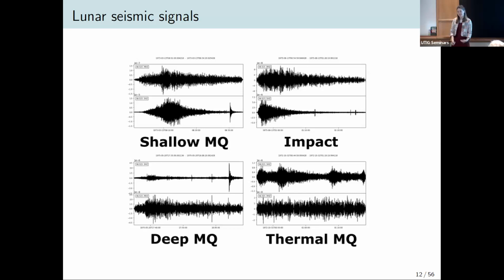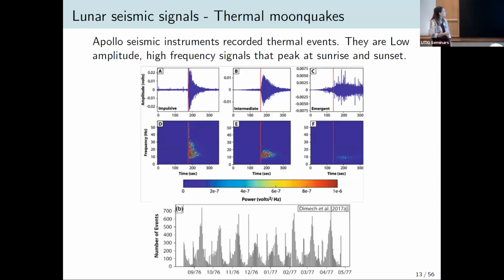This actually is one of the things that makes doing moon seismology compared to Earth seismology a little bit difficult, because this coda can hide some of those arrivals that we really, really want to see. On Earth, you're looking for your P arrivals, your S arrivals, but I think maybe you guys can agree it's hard to see any sort of phases in this big random jumble of energy. So we're going to kick off with thermal moonquakes.